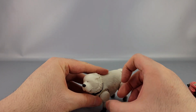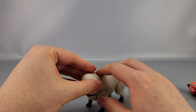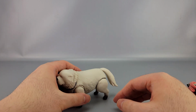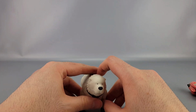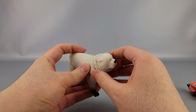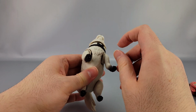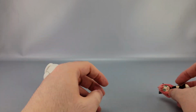So that's his posability. Nothing too special, unfortunately. I wish there was a bit more. Particularly, again, the hind legs are a little disappointing. I kind of understand why they did it the way they did it, but it's still a little disappointing that there just simply isn't a whole lot of articulation there in the first place at the hind legs. There's also a seam here, which makes me wonder, but I don't want to mess with that too much.